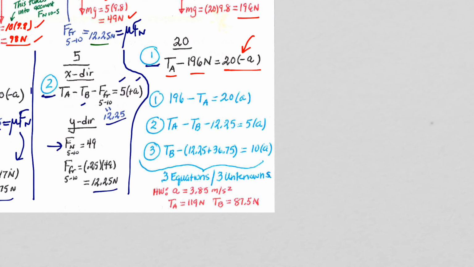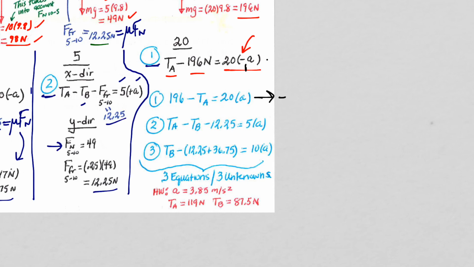So to get the equations into the form you need for your calculator, you're going to need to line up all the variables in columns and then have just a numerical answer as the last column. So that's what I'm going to show you quickly here. So you would need to rewrite this first equation, and my negative A did not magically become positive. I multiplied through by a negative, so that's why it's positive 196 negative TA. And you didn't have to. You could have left it as it was in the equation up here. I don't know why I multiplied through by the negative, but I'm going to leave it and let's go with it.